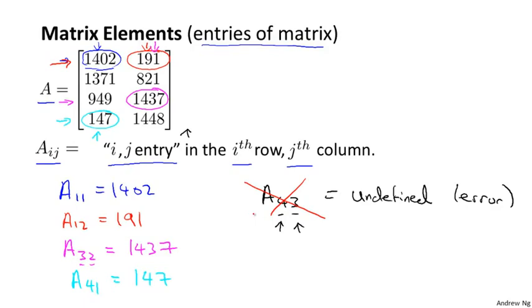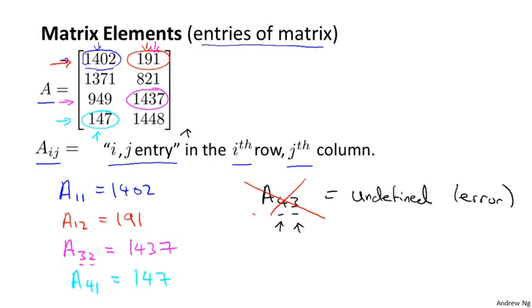And in case I seem to be tossing up a lot of concepts, a lot of new notation very rapidly, you don't need to memorize all this. On the course website, where we have posted the lecture notes, we also have all of these definitions written down. So you can always refer back, either to these slides or to the lecture notes, if you forget which row, which column A41 is. Don't worry about memorizing everything now. You can always use the written materials on the course website as a reference. So that's what a matrix is.